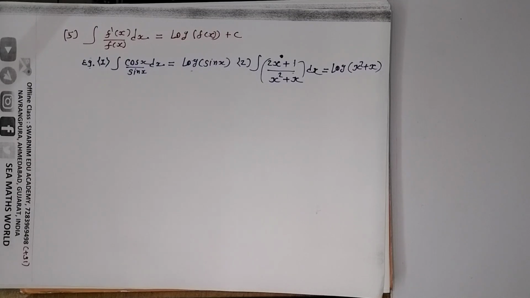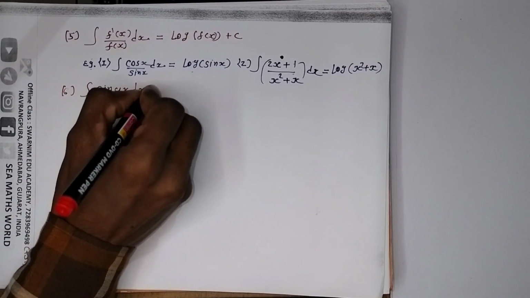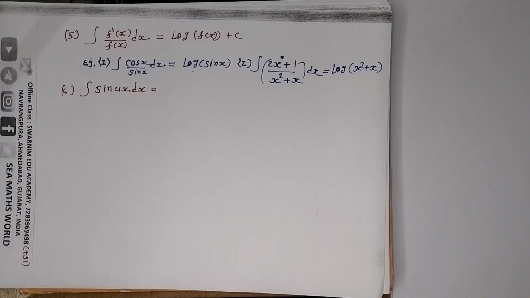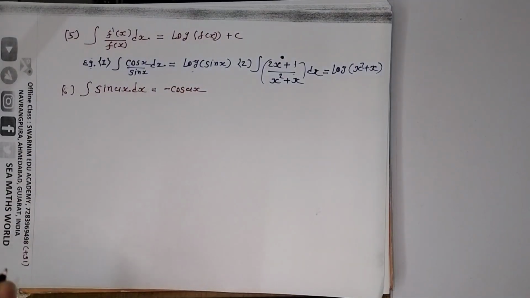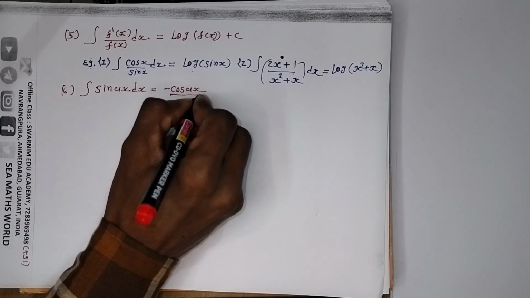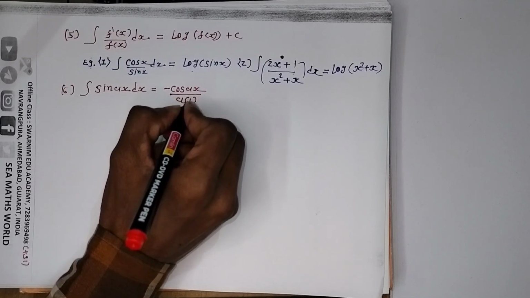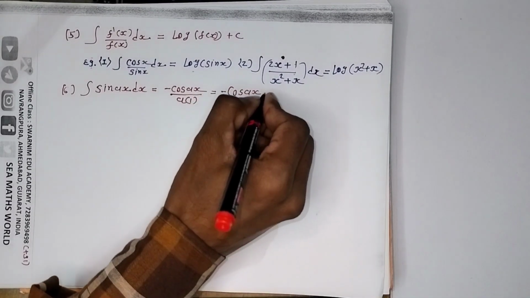Now our next formula is integration of sin ax with respect to x is equal to, we know very well that differentiation of sin x is plus cos x, but integration of sin x is minus cos x. Here integration of sin ax is equal to minus cos ax. Here the angle is given, ax. In differentiation, we differentiate the angle in multiplication form, but here the angle will be differentiated into the division term. So a as it is, and differentiation of x with respect to x is 1. So finally, minus cos ax upon a plus c constant.